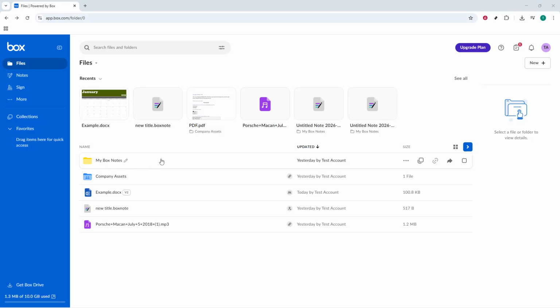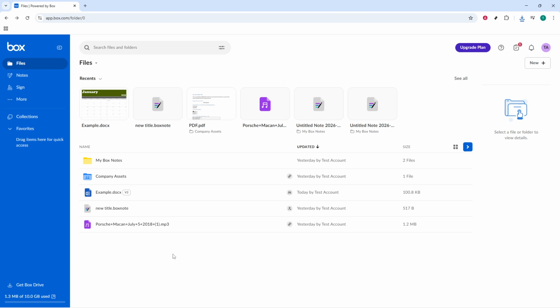In today's video, I'm going to teach you how to lock a file in Box to prevent editing. If you ever need to freeze a document in place so no one can make changes, Box has a built-in lock feature that keeps your file safe and stable. Here's exactly how to use it, along with a few tips to help you choose the right settings with confidence.